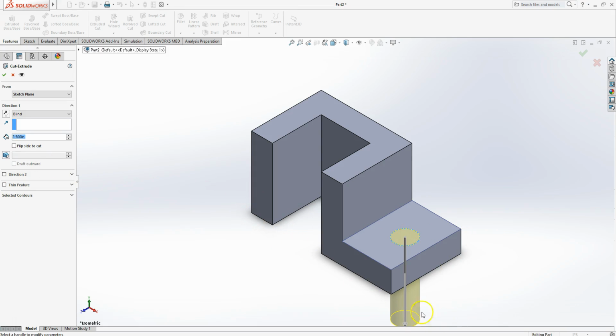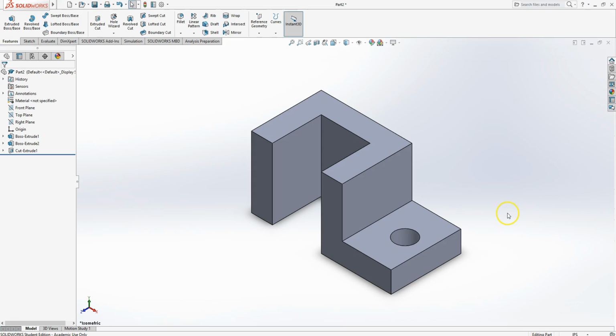This time, as opposed to defining the distance, we're going to select through all. So no matter how thick this is, it'll always cut through all of it. So if I change the parameters of this model, it'll still cut through. I don't have to go back and add dimensions. So that looks good. I'm going to hit green check, OK. Click that off, and there's my home.